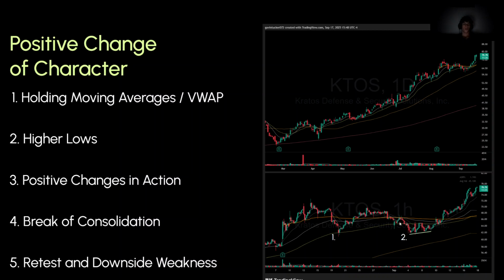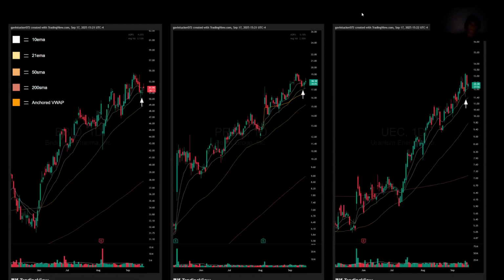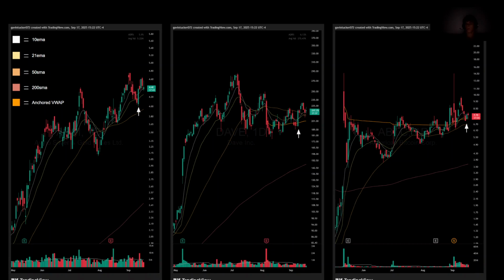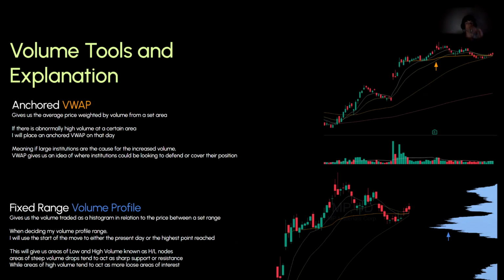We've just broken under VWAP, so we should expect a little bit of support to come in. We've started to make these higher lows down here. We're consolidating. We're going to see that change of character in here as we consolidate, because we haven't done this yet. Consolidate, break to the upside, downside. We test it a little bit, move up. And so I'll give some examples here. This is what good basing looks like.